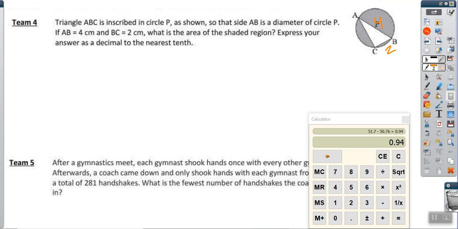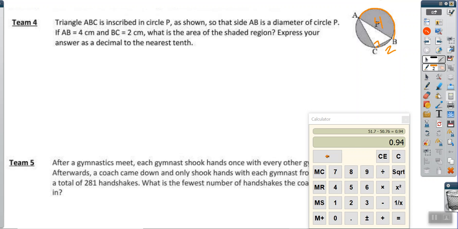So, okay, there are a couple things we need to know. First, we know that this is a right angle. The reason why we know this is because if there is a vertex on a circle, on the edge of the circle, the degree measurement of that angle is exactly half the arc measurement that is opposite. So what's that saying? So this angle here is going to be exactly half the number of degrees that this arc has.